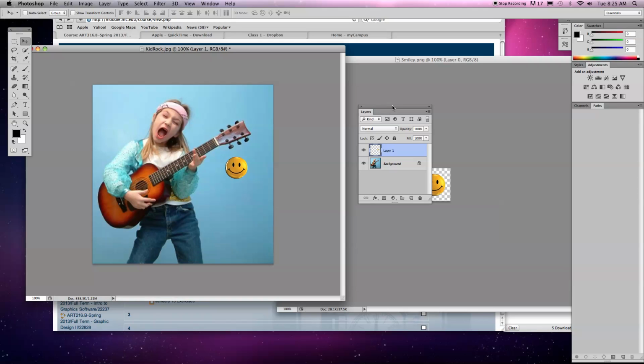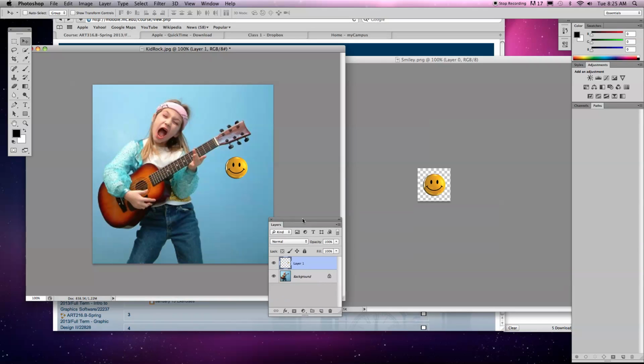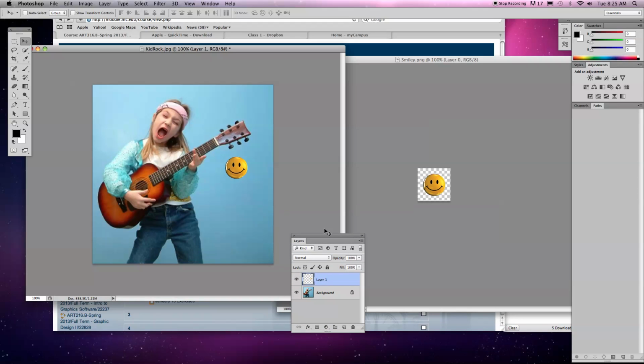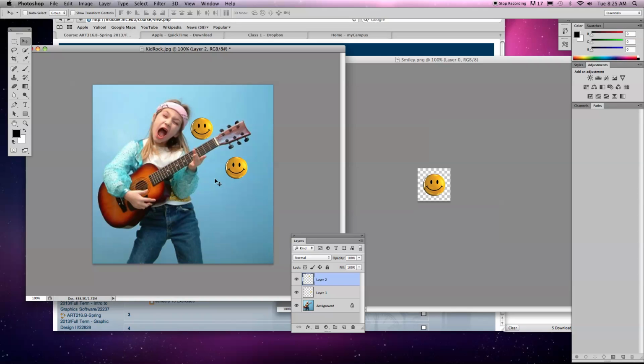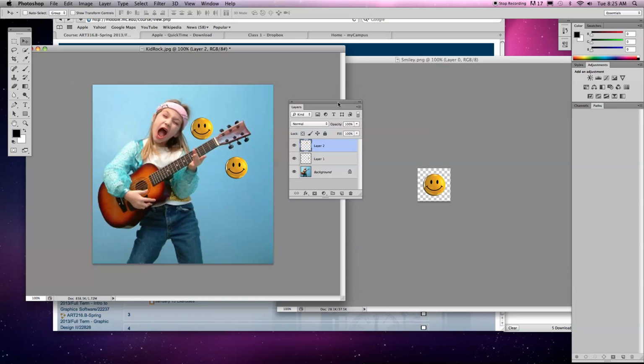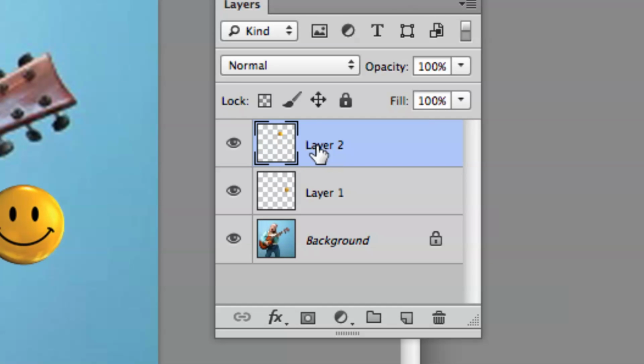by itself. So a great way to quickly move images from one mode or one document to another is to use your Move tool, click on the image, and drag it over into this one. Now I've got another copy of it as well. Every time you drag something over, it will always create a new layer in which you're working. So now I've got two different layers with it on top of it as well.